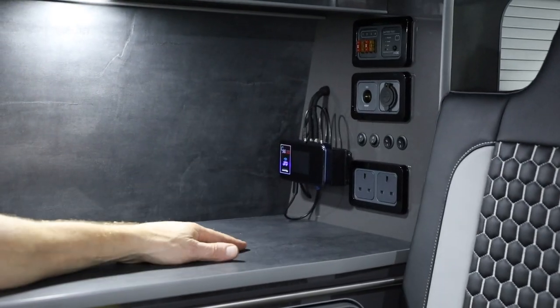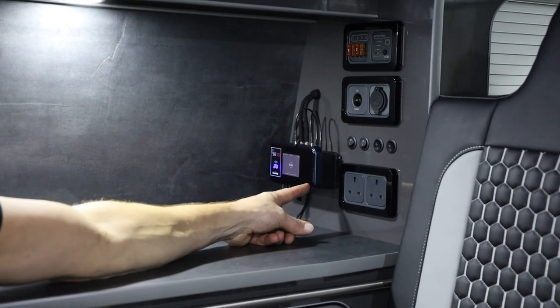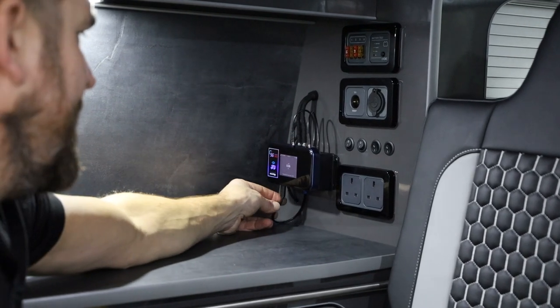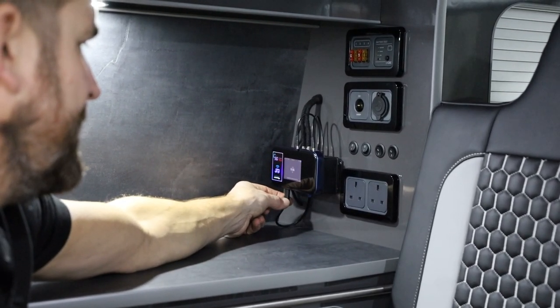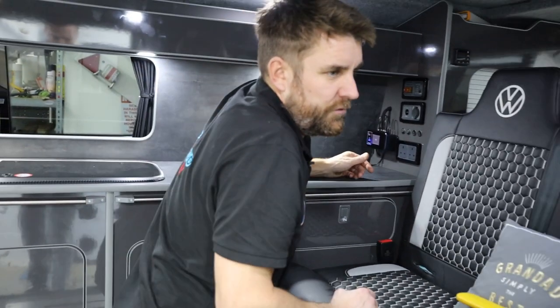So it's all off the leisure battery. And then the customer can, because there's a rechargeable battery in here, unplug the two antennas and then unplug the data connection from here, and it's then a portable router. I'm not sure why you would want to do that.